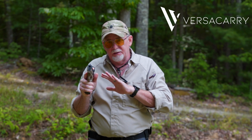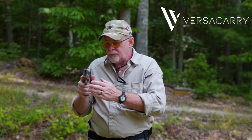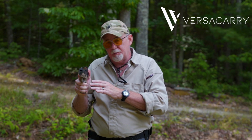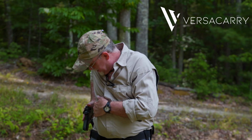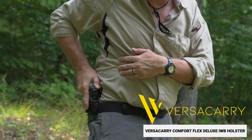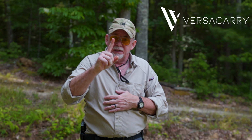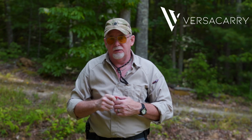This is where it gets a little different. Lots of times with pistols where they have a safety that does not lock the slide, when you try to holster, the holster's too tight and it may push the slide back. That can cause a stoppage and all sorts of other problems. So what you want to do before you holster is take your thumb and place it on the back of the slide, and then as you insert the handgun into your holster, you can keep that slide from racking or cycling. And remember all the time, keep your booger picker off the trigger.